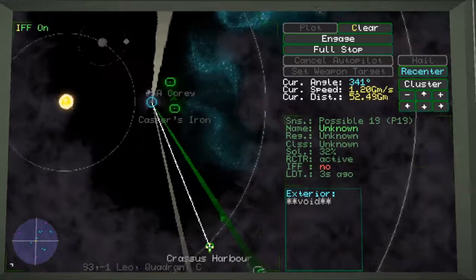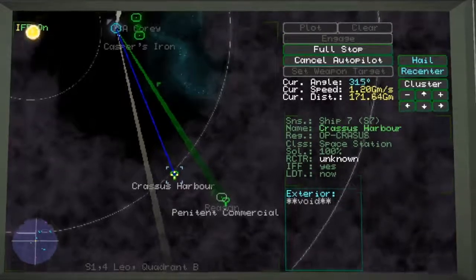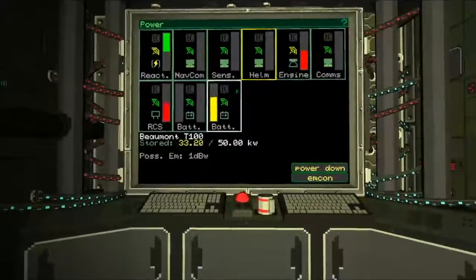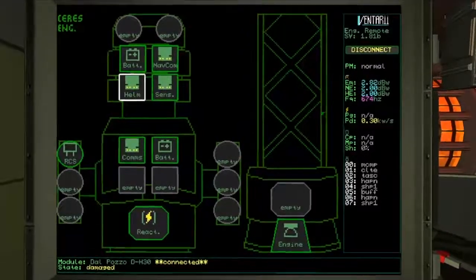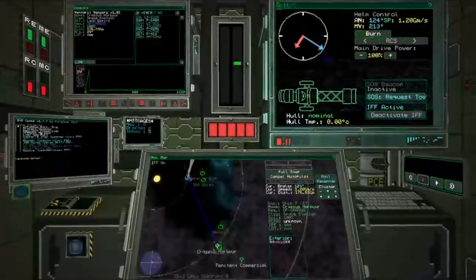Let's back down here to engage our autopilot, so hopefully it turns us around and heads back. I'm a bit concerned about here. I don't know what this is. This is like our helm control. What's going on here? Is it taking damage? It's okay. We're running out of power at the moment.